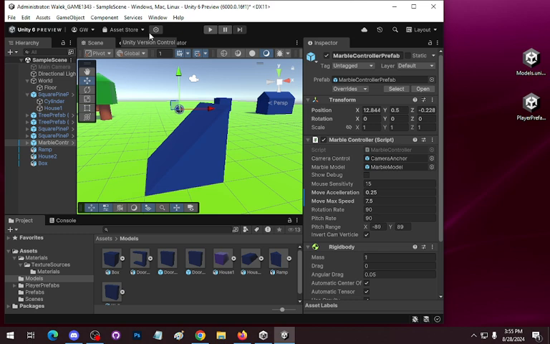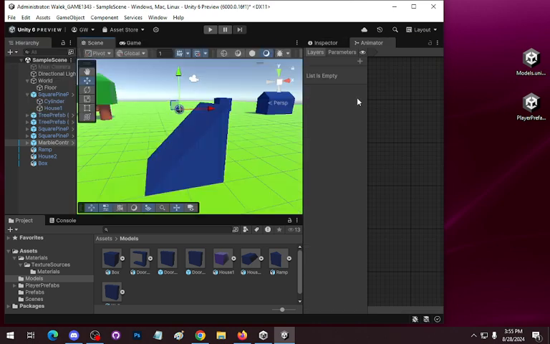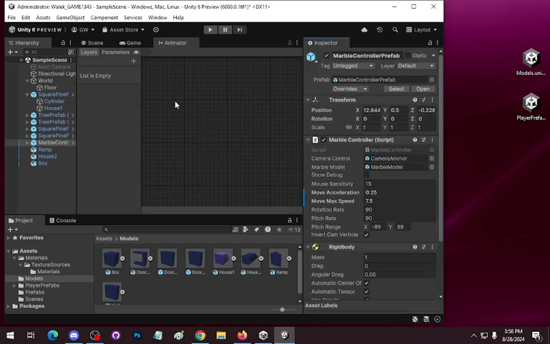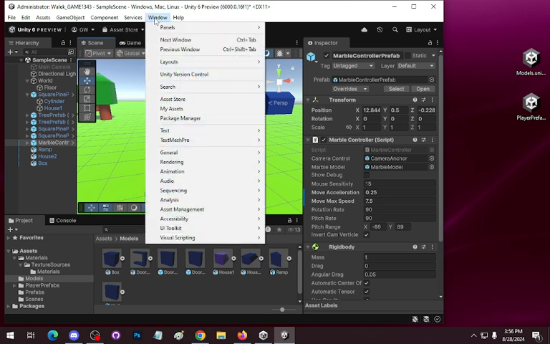I've shown you basically the different pieces. A couple things again. Tabs can be moved around. Like here's the animator. I can drag this and put this over here with the inspector. This makes no sense, what I've just done. What the animator tab is, don't worry right now. This is later on when you're working with actual animations. Actually, you can close the tab. You can go to Windows.